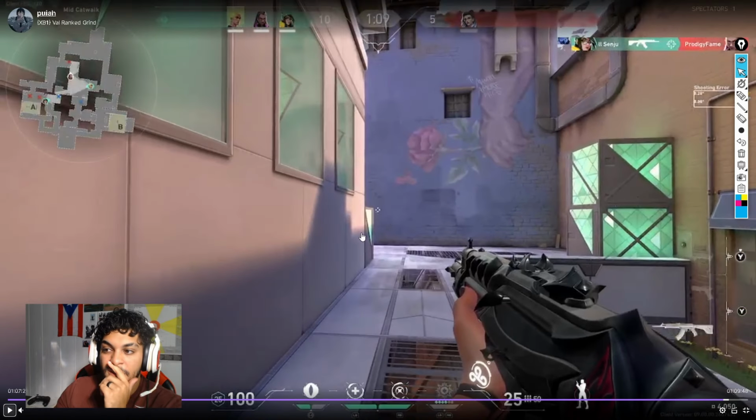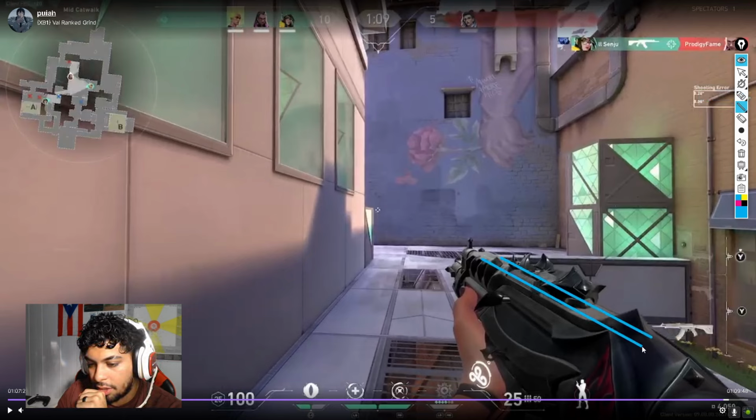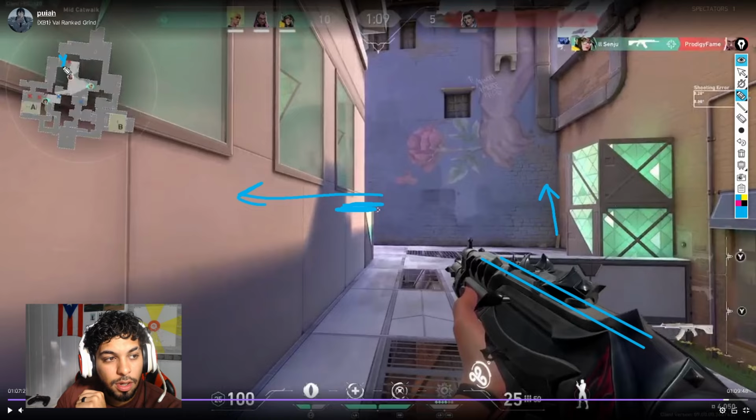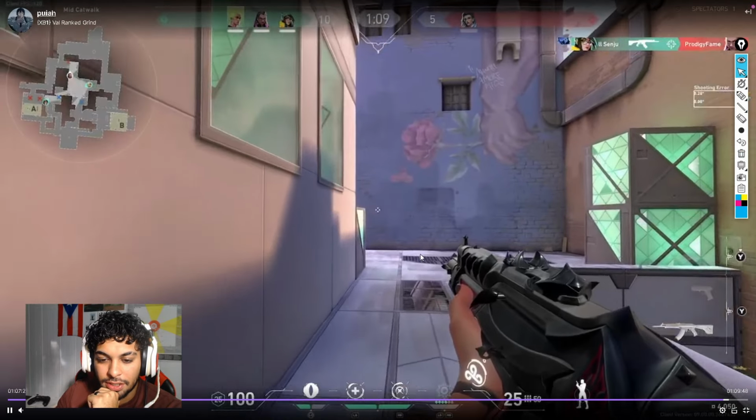So, we're about to clear this angle. A quick tip for you: there's a railing here, and with this railing, you can actually jump on it, and it'll lift you up high enough to where you can head glitch this box, peeking into spawn or here. So definitely take advantage of that. That's something that I do all the time.